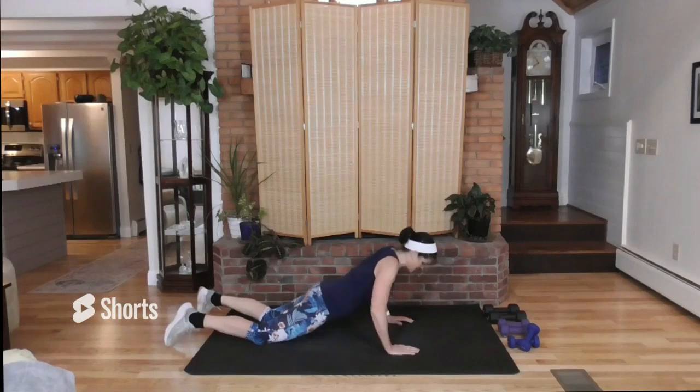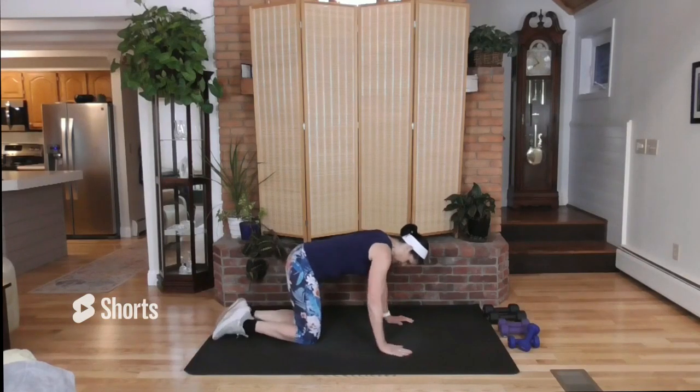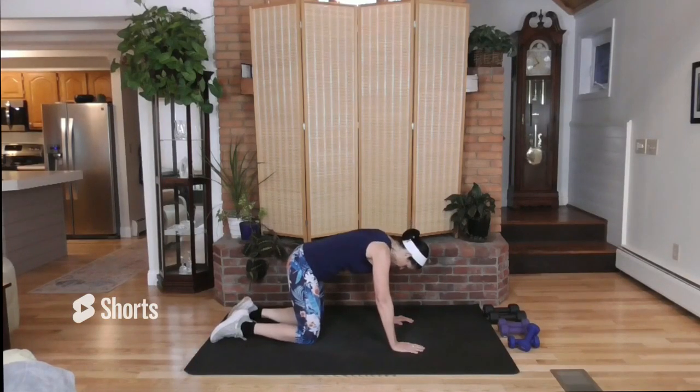Come up on our hands and our knees. So, put a spot right there on the mat. Hands, your back. Maybe you do too. Flatten those, round it again. Pull those hips towards your chin. Look at your knees. Round across the shoulder blades as well here. Stretching the back. And flat back.